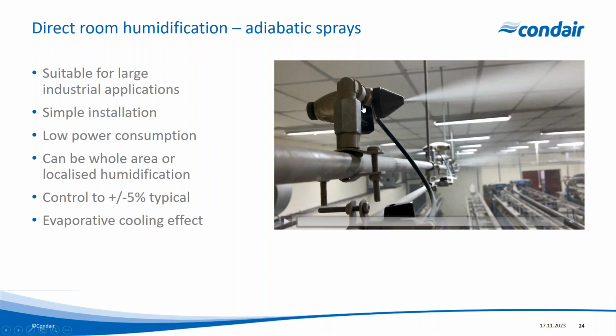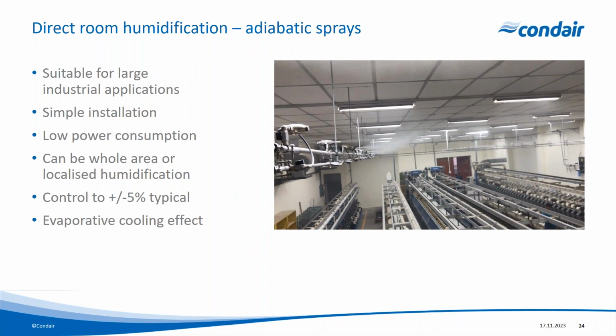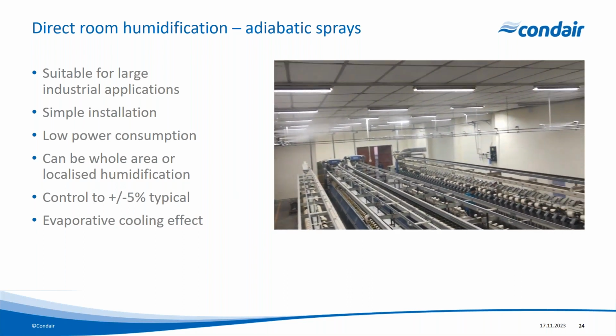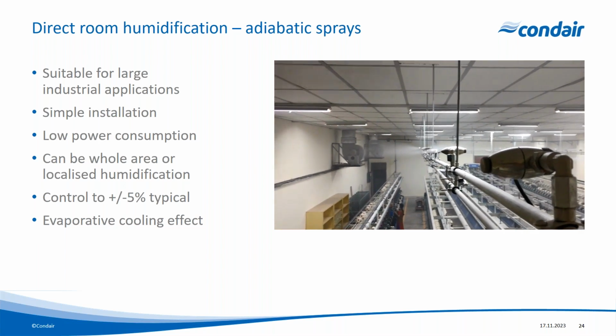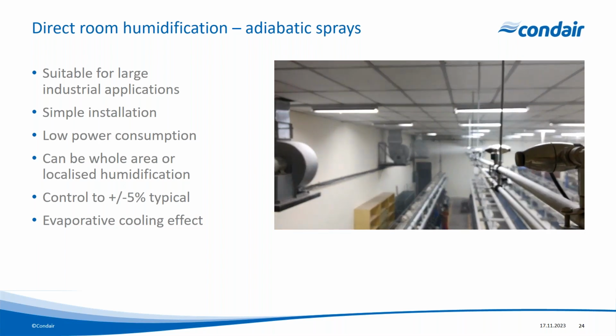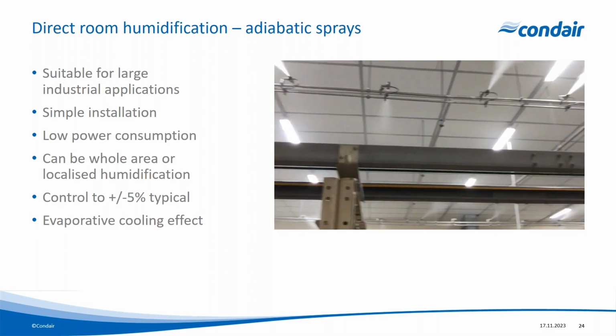The nozzles are self-cleaning, so when the demand stops and the compressed air turns off, a diaphragm inside the nozzle will activate and will push a pin through the nozzle and clean any debris out. So they're pretty robust systems. But if you want any localized humidity control, then you would use a high pressure system. So a high pressure system, you can have zonal control and you can feed a certain amount of spray heads from one line that's controlled by a local humidistat.